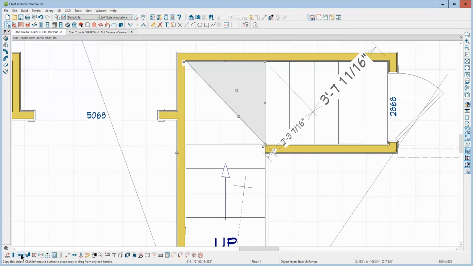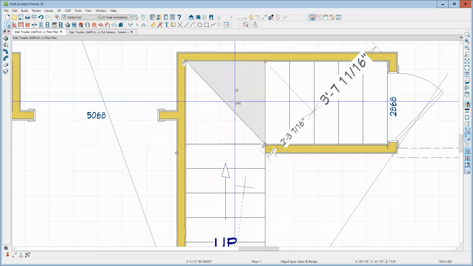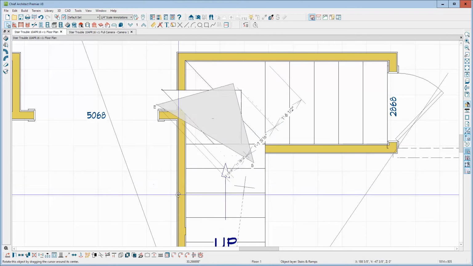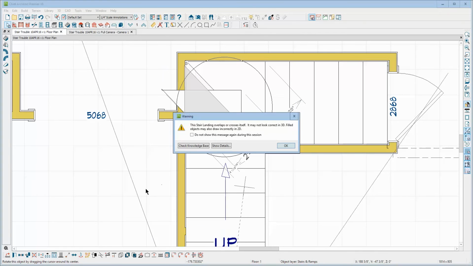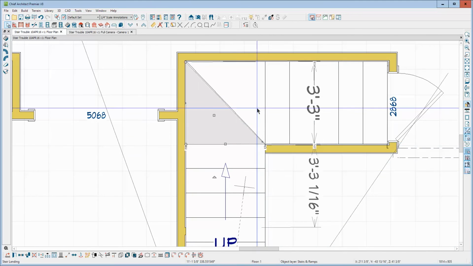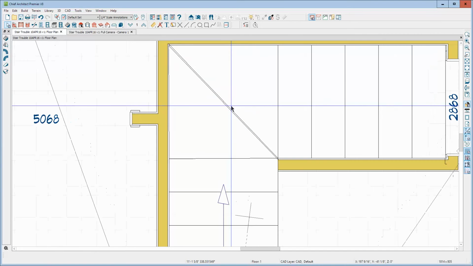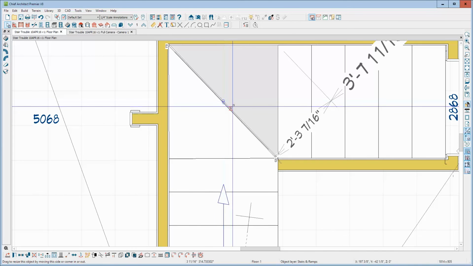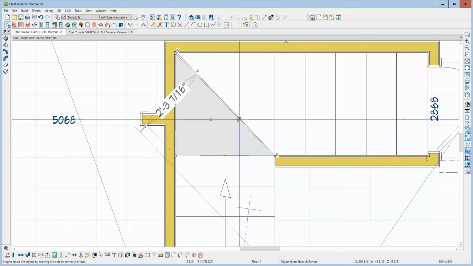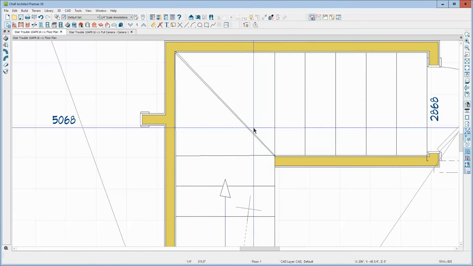Okay, and I'm going to copy that. And I'm going to rotate the copy. And then whatever that error message is saying, I'll turn it off. I'm not interested. I want this corner of this landing to match that one. I need this line here not to overlap like it currently is, but to be one line, not two. So I'm just going to alter that until we get a match.